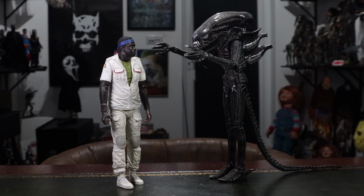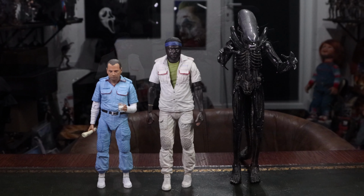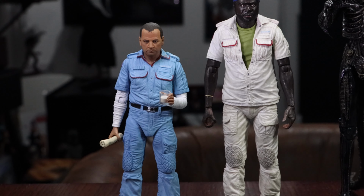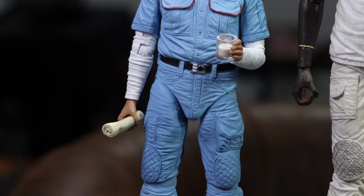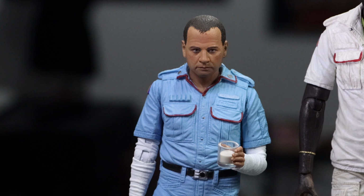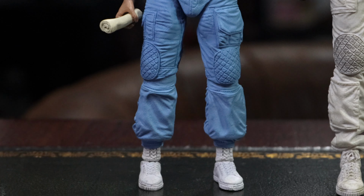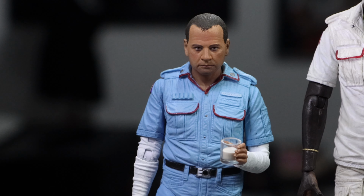And that's how he looks next to the big chap. He looks pretty good to me. And here is Parker with the recently reviewed Ash figure, which I really enjoyed doing that review. I did that one first because I thought it was going to be the one I'd be least interested in. Even though I love the character from the movie as a figure, I just didn't think I'd be that thrilled by it. But it turned out to be a really fun review to film, so check the review out if you haven't seen it, folks.